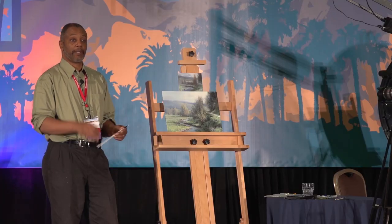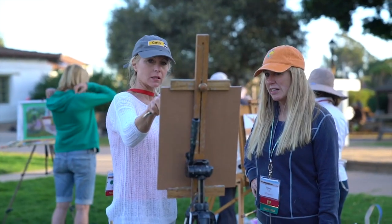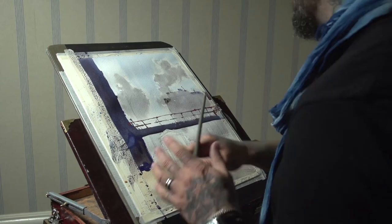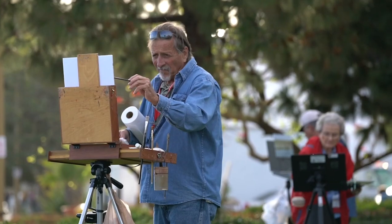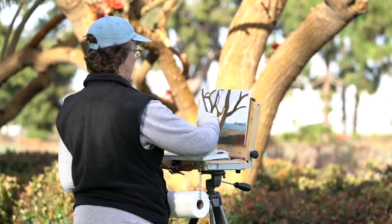It's all right to go out and paint what you see, but also you have the ability to create. If your halftone area is about color and texture, claim it as a full light and paint it lighter than you see it. And if that halftone area is about form, claim it as a shadow and paint it darker than you see it.